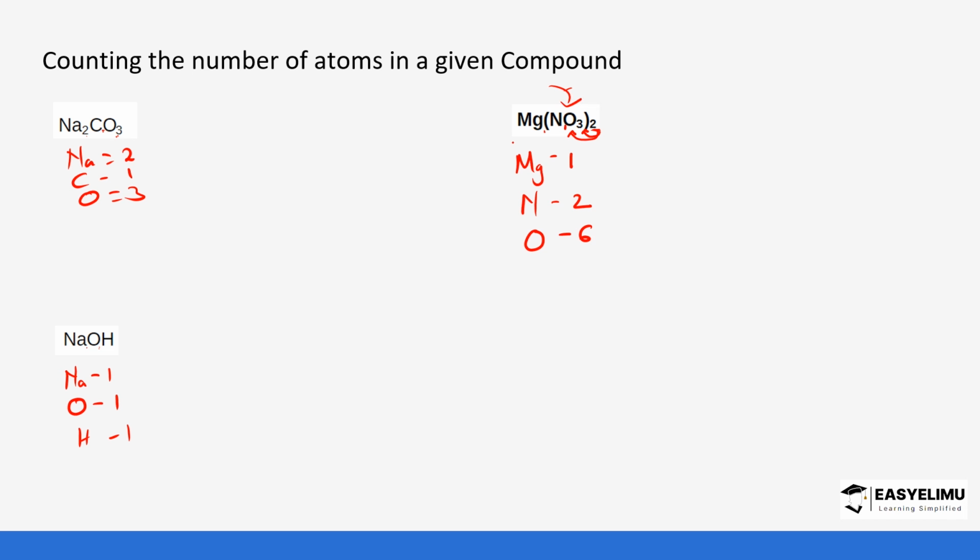Aluminium sulfate, you can see aluminium, there are 2 atoms. Then these 3, it's used to open this bracket. Remember, sulfur is 1 atom, but now we do not write 1. So when these 3 opens the bracket, it multiplies by 1. So sulfur, we have 3 of them. And then this one multiplies by this 4. So oxygen, we have 12 atoms.